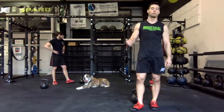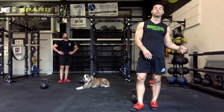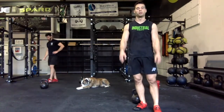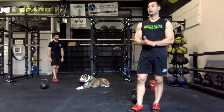The intervals that we're going to do them on today are going to be every 45 seconds. So it's not quite Simple and Sinister speed, which is every 30 seconds. It's also not what maybe you guys are used to, which is every 60 seconds, pretty common. So it'll be a midway point right in between those. I'm going to go get the timer set up here, and then we'll get going.